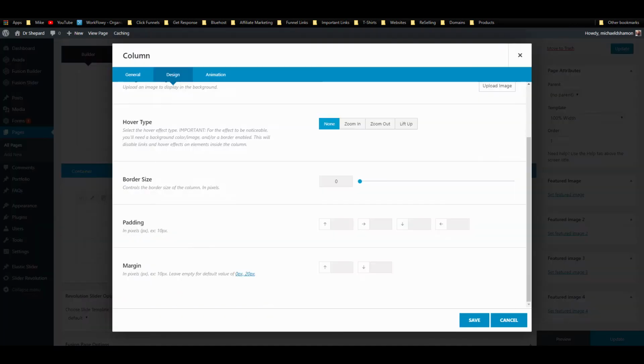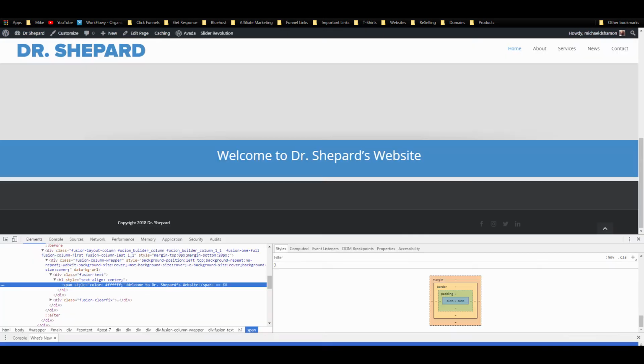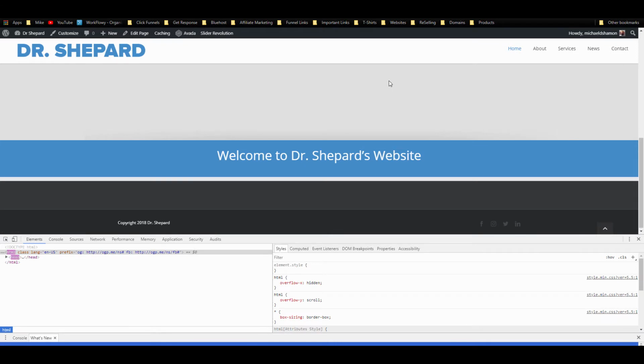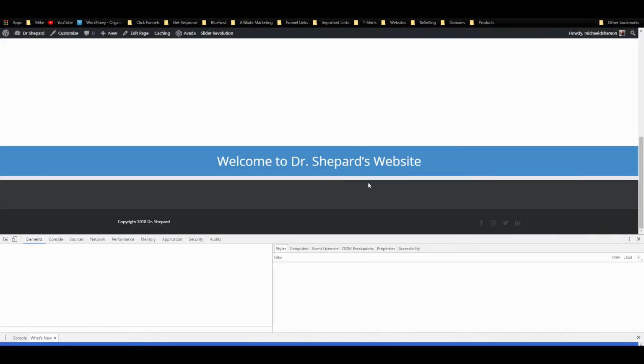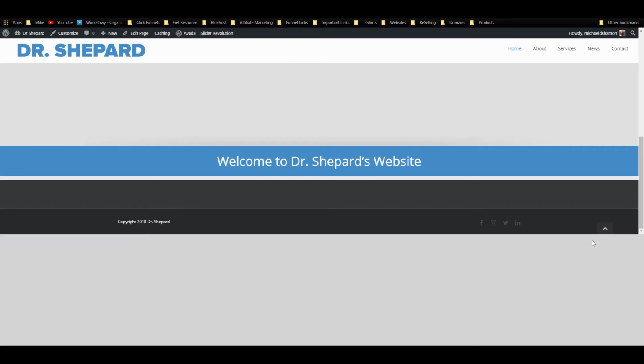Alright, so if we go back to this edit page here, margin. So leave empty for default value of 0 and 20 pixels. So that's where the extra pixels are coming in at. So you just go 0 pixels, save and update. All right, there she is.